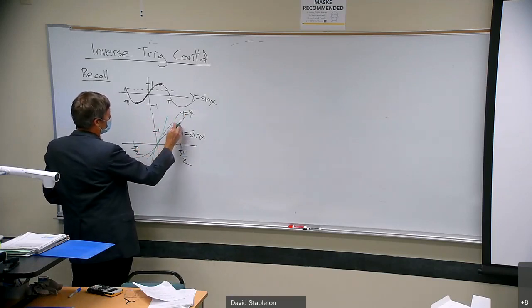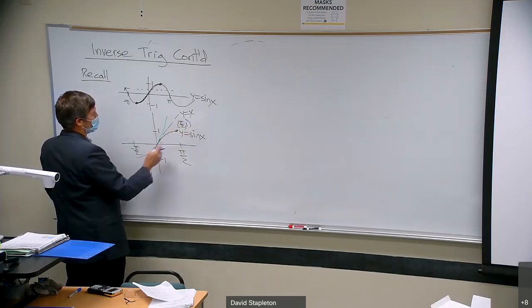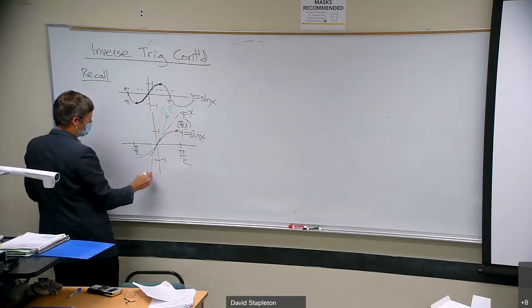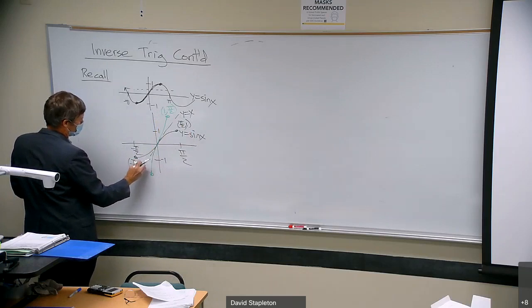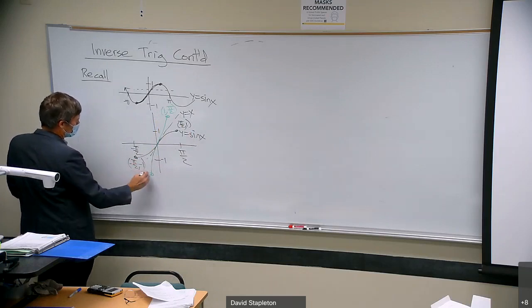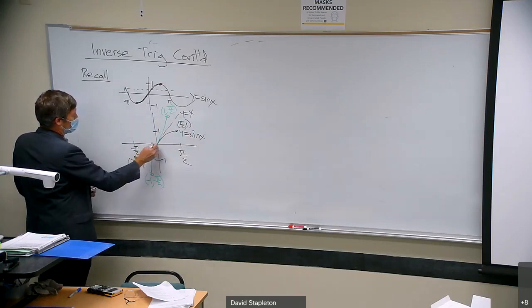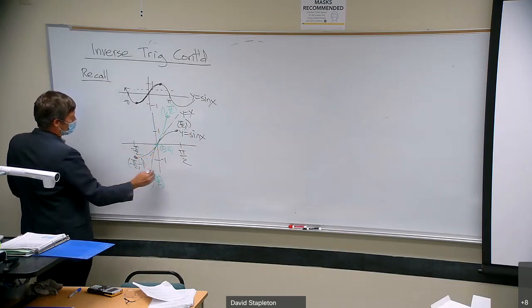Now the sine function, we know that the sine of pi over 2 is 1. So it has that point. Consequently, when we flip this over the line y equals x to get its inverse, it has the point (1, pi over 2). Right? And this one, the sine of minus pi over 2 is minus 1. And when we reverse those coordinates and find on the inverse function, we get the point (minus 1, minus pi over 2). And then (0, 0) reversed gives us (0, 0). So that's an important point.